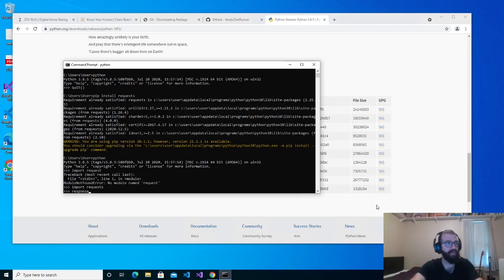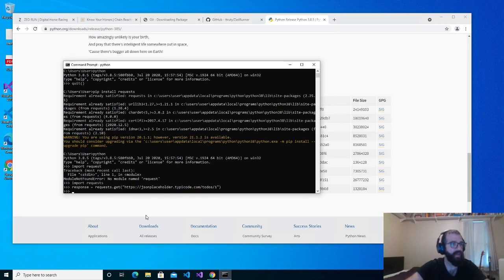And so what I'm going to write is response equals requests.get. Get is a specific web-based command. There's what are called verbs. There's post and get. Get means give me data from this endpoint. Endpoint is just a URL. And I'm going to take it over here and copy this placeholder API URL and put it here. So you see, it's just like a web page, HTTPS, and then it's just a web-based endpoint, todos/1, okay, and we'll get that. And we didn't get an error code, so that's good.